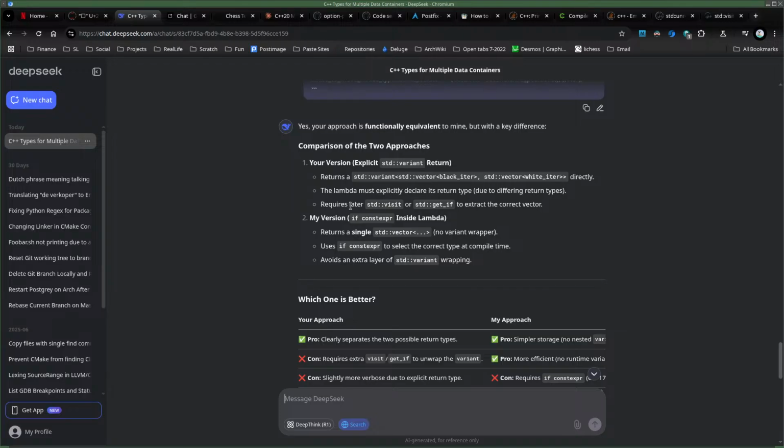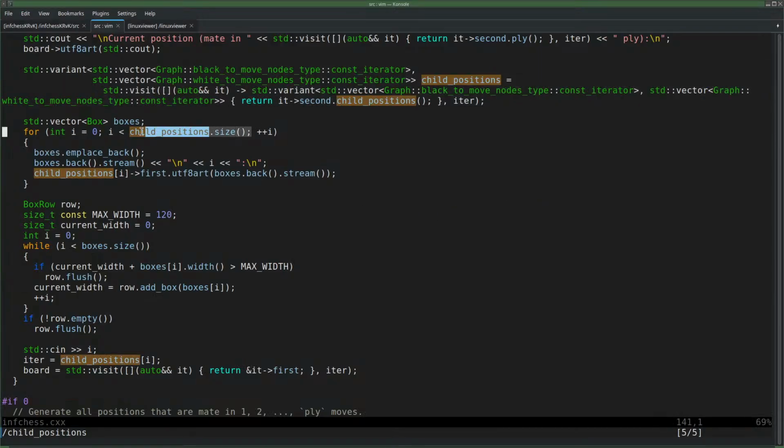Which then requires later standard visit or standard getIf to extract the correct vector. Which is indeed the problem right now, because that's why this is not compiling. And this also won't compile. While if child positions would just be a standard vector, then this would of course just compile.